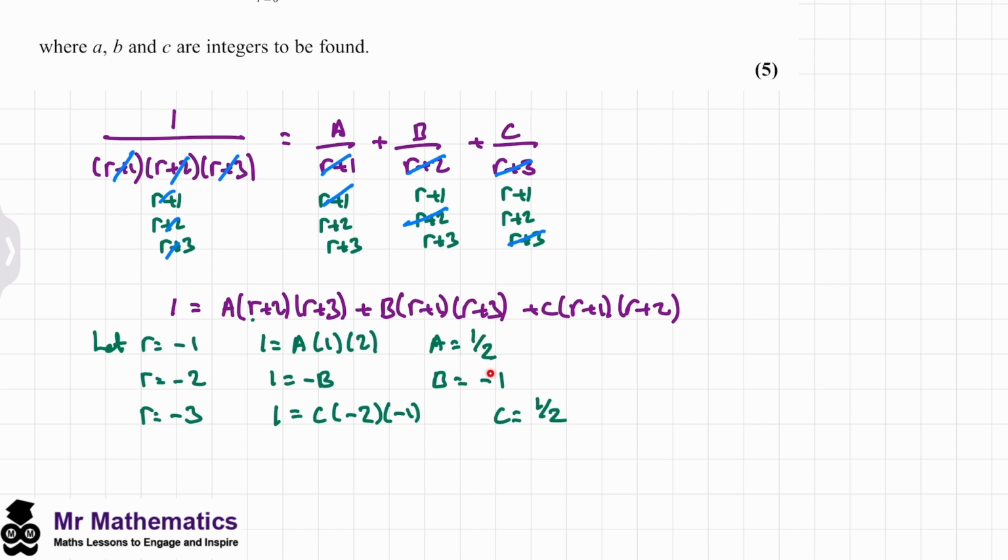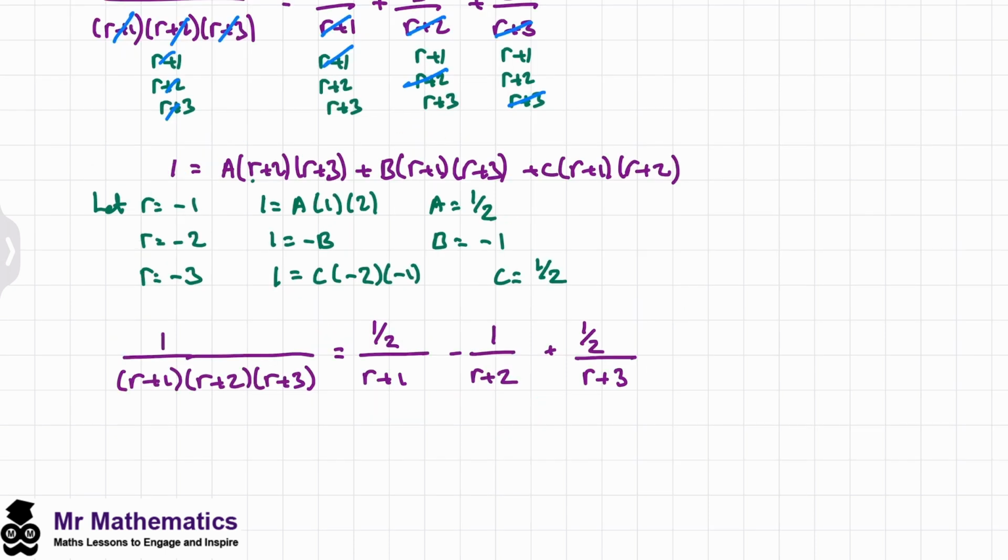And now we can substitute each of these back into our partial fractions. So at this point, the easiest thing to do is to pull out this half in front of all three fractions. So we get 1/2, then we get 1 over r plus 1, minus 2 over r plus 2, because when you multiply the numerator 2 by the half, we get the 1, and then we get 1 over r plus 3. Okay? And now we can split this up, ready to find which terms will eliminate.